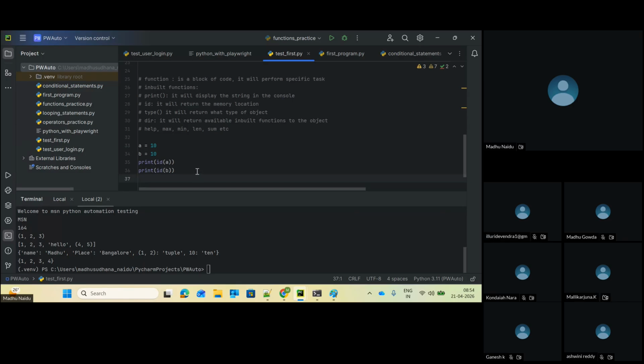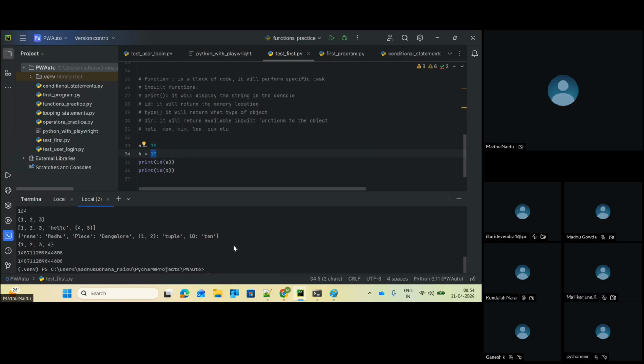Same one. Both are stored in the same memory location because a and b are immutable integer data types with the same value, so there is no need to allocate additional memory; it will use the same memory space. You can see this is the memory location where it is allocated.